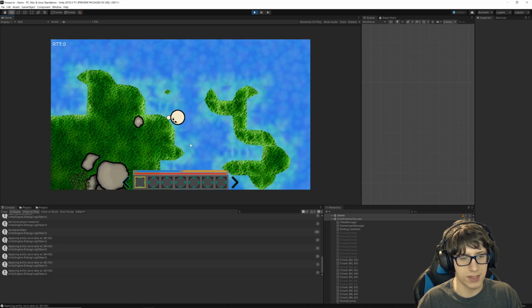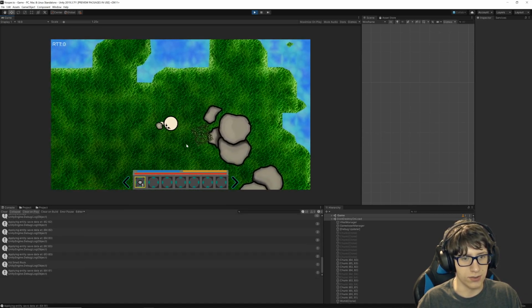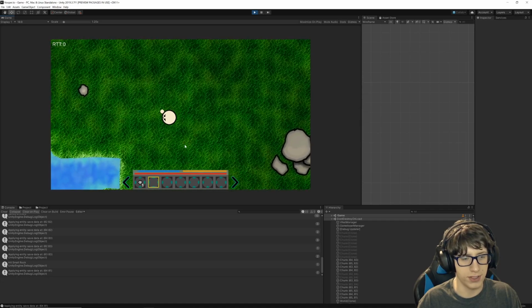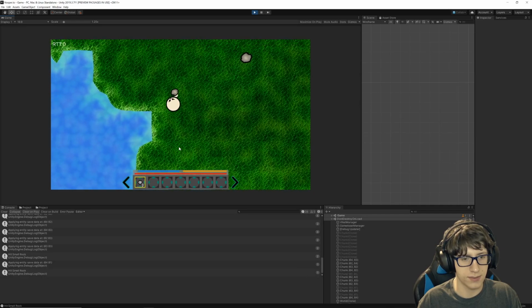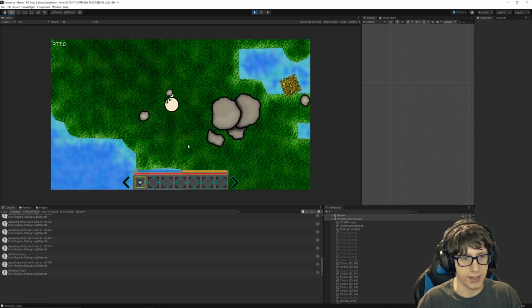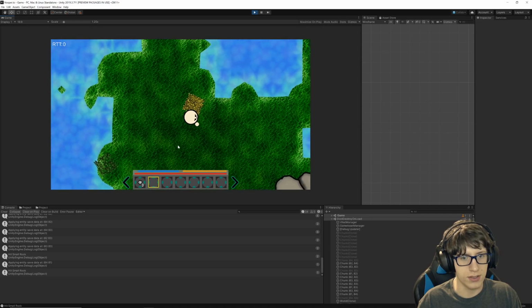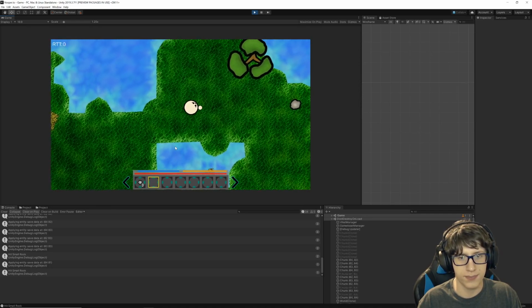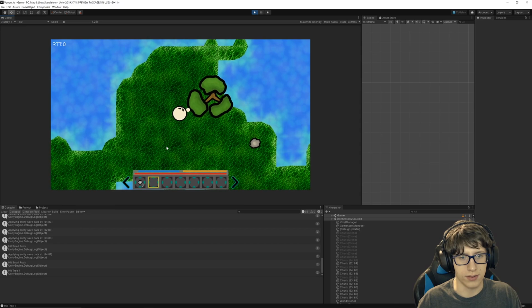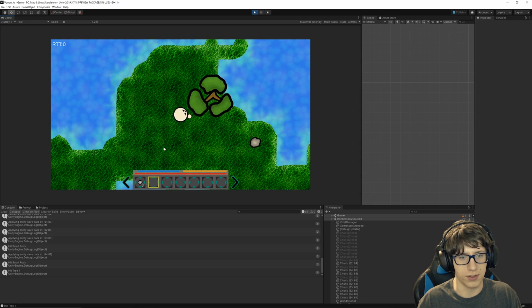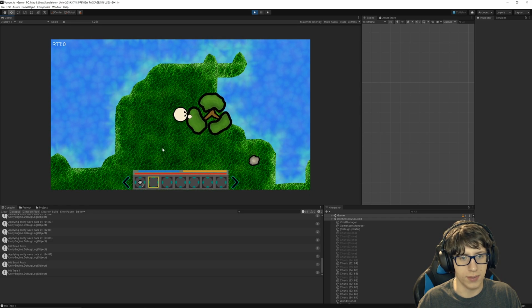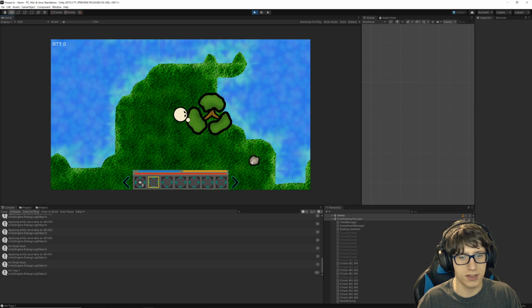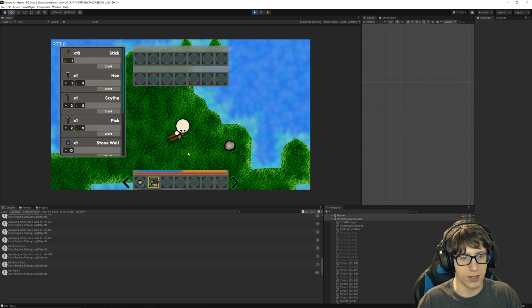Look at those shapes. So one thing we can actually do to show off the power of it, let's grab some rocks. And let's go ahead and punch down a tree. If I can find a tree. Here is a tree. I'm going to go ahead and punch it down. Need to fix my particle system as well. I think it's on the wrong layer because I redid my rendering. And then once the tree is cut down, we're going to draw with a hoe into the ground.